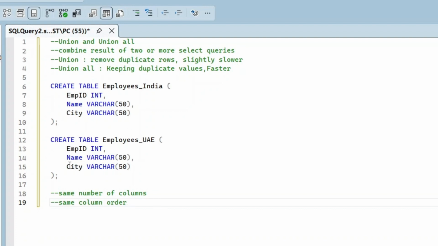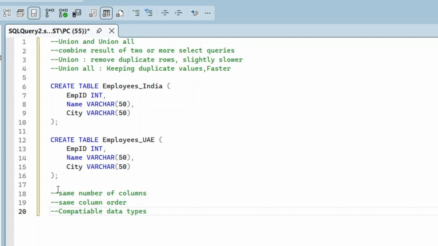If you see here, the column order is also the same in the other table. If the column order is different, then in that case you cannot use UNION and UNION ALL. Then the third one is compatible data types. For the employee ID there is an integer, and for name and city there is a varchar data type, and in the other table the same data types are present. So both tables should have compatible data types. When you are combining the two results, the data types should be the same or compatible with each other while doing this combine operation, right?